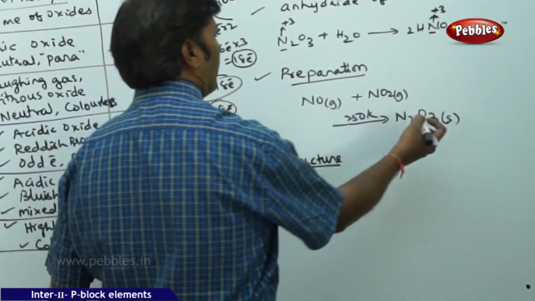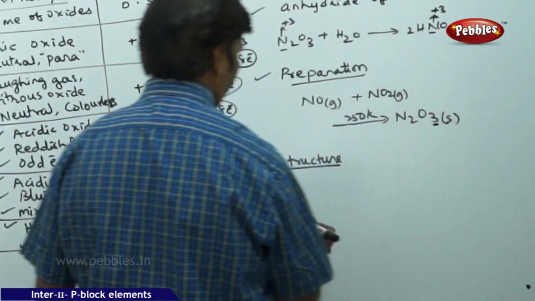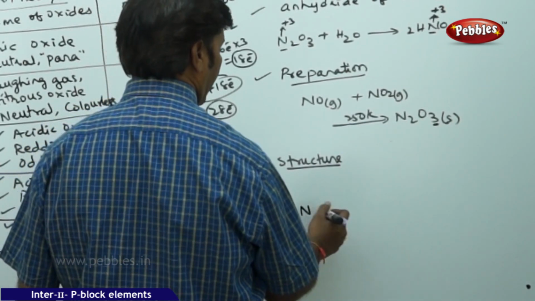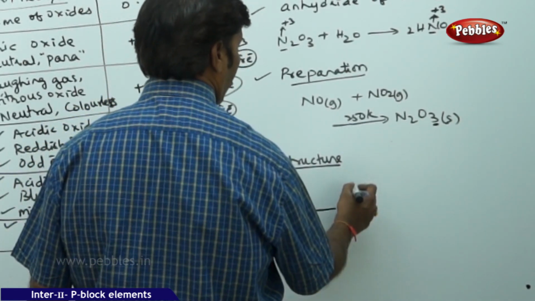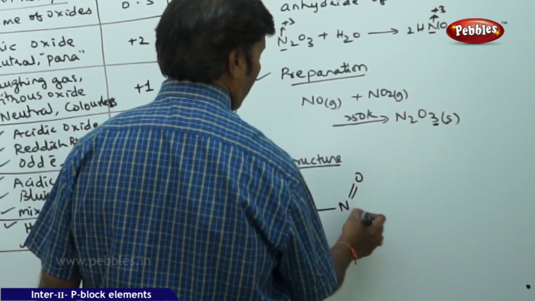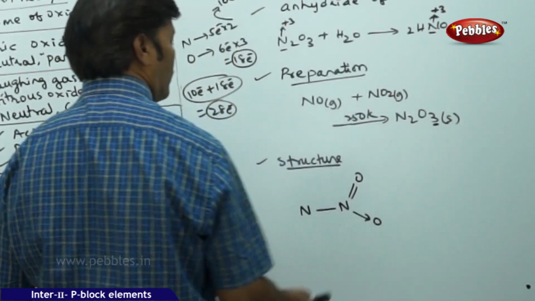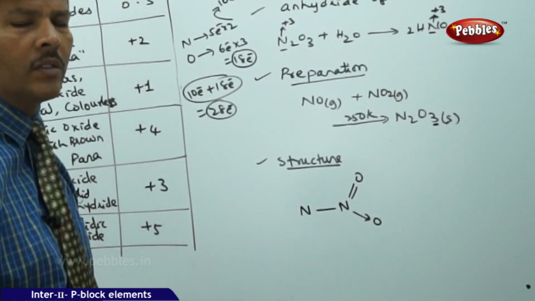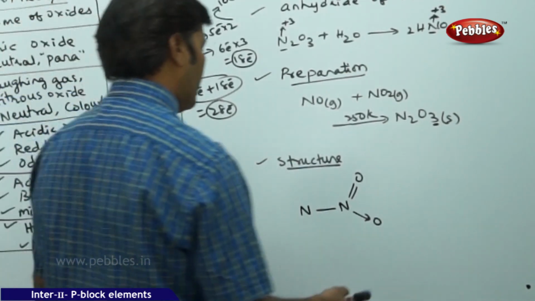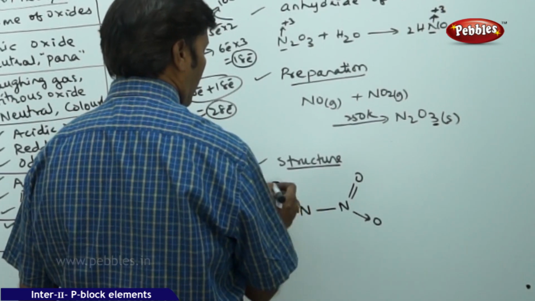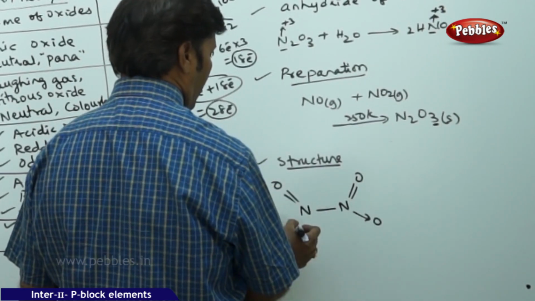Because it contains an odd number of oxygens, you can straight away take one nitrogen to nitrogen linkage, and you can create one coordinate covalent bond along with a covalent double bond. So the nitrogen has become pentavalent, because one coordinate covalent bond can be counted as 2 covalent bonds. And on the other side you can take one covalent bond, and 3 oxygens have been completed.